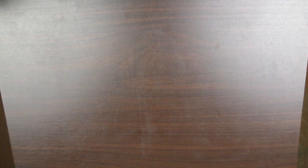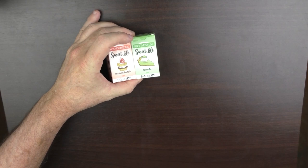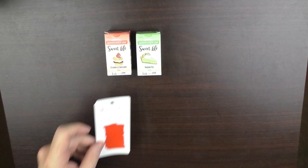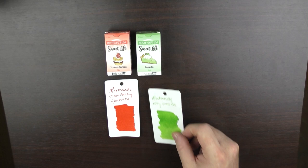While I did miss out on the show ink, I did walk away with some others. First up are two inks in the new Monteverde Sweet Life series, which is themed around desserts. We have the Strawberry Shortcake and the Key Lime Pie, and here's what the inks look like. I'm really liking this red on the Strawberry Shortcake, and for the Key Lime Pie it has some nice shading when you use a pen with a heavier flow.